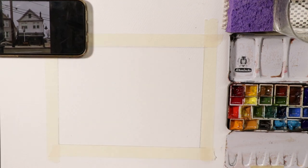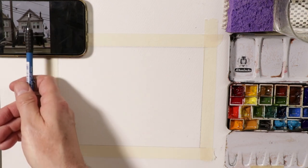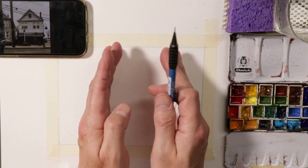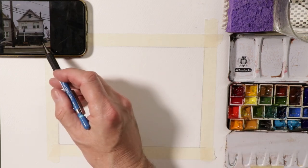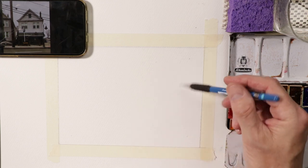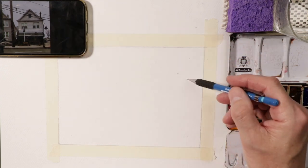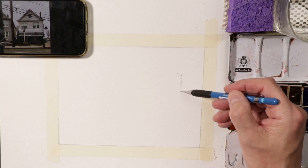Okay, there we go. All right, let's start out again with our idea of making this the pub here. A little bit to the right and not quite right in the center. Let's shift it over this way a little bit. A shift to the right is a little better than doing it right in the center. It kind of makes it look more interesting. So let me get the basic idea here. We'll get the actual rectangle of the building first. We leave some room over here for the street on the side and the sidewalk. But we're going to hug it pretty close to this side over here. So we have our building like so.